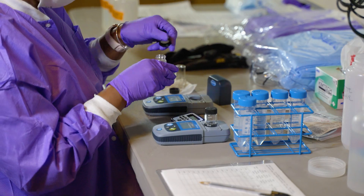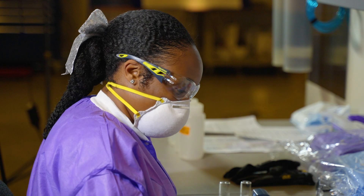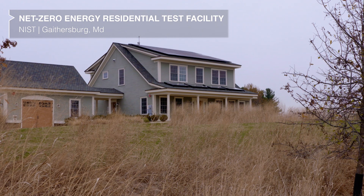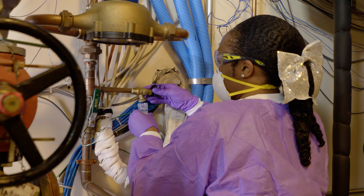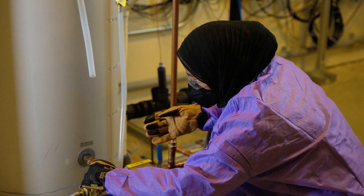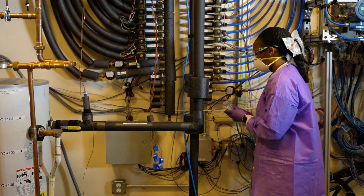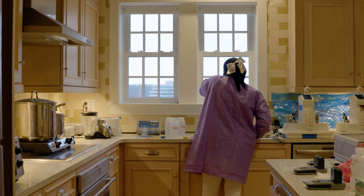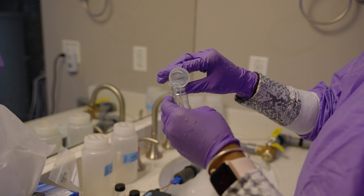We knew that these pathogens are a public health concern, so we decided to measure these pathogens in a residential building here on the NIST campus. We tested these pathogens when the water comes into the building, at the water heater — the top and the bottom of the water heater — the PEX manifold system, as well as the distal sites such as the kitchen sink, the shower, the bathroom sink, and the tub.